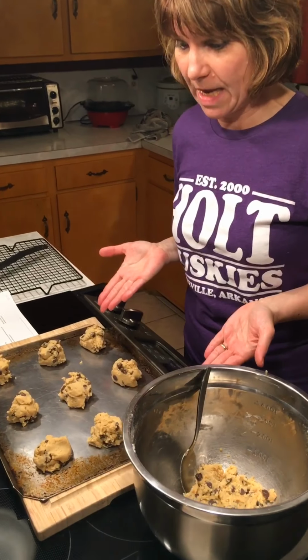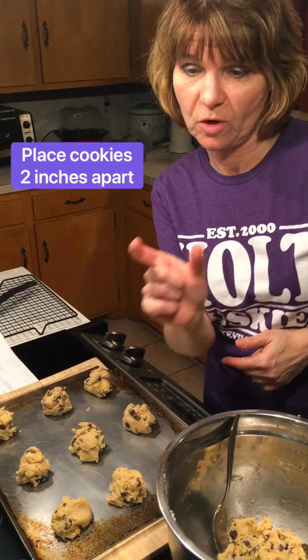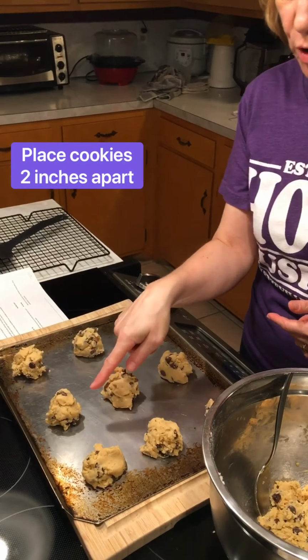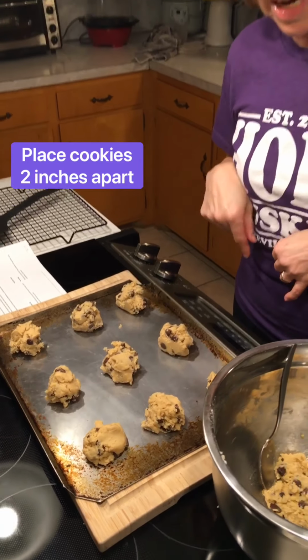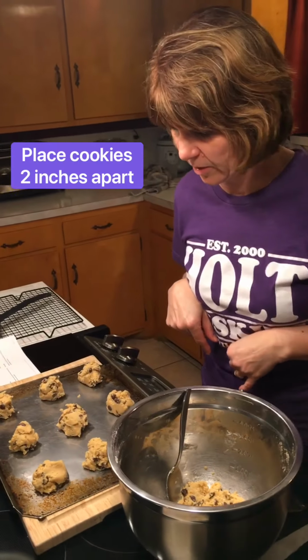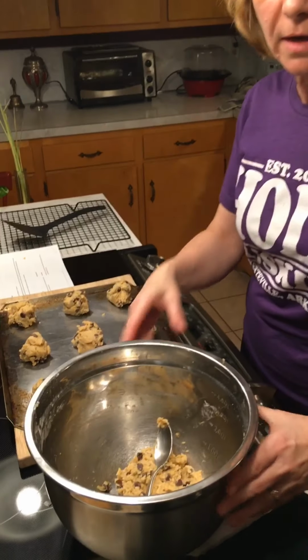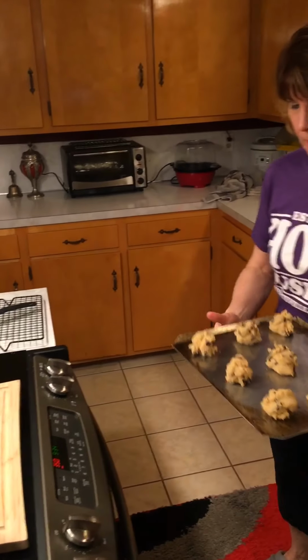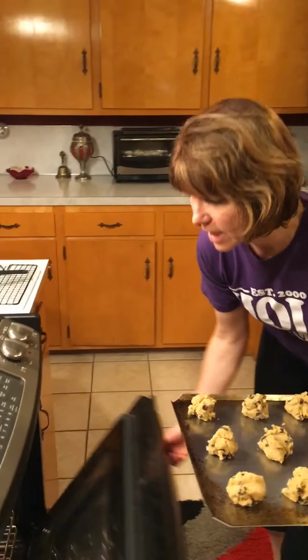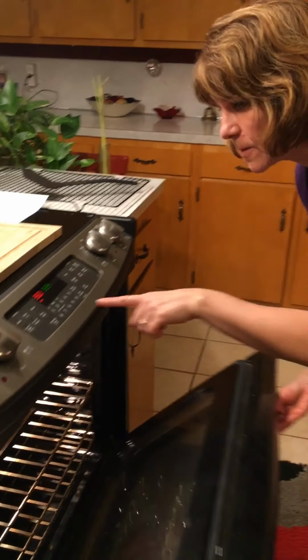So they're ready. I forgot to mention, make sure you have about 2 inches or about this much space between your cookies to try to keep them from going together. These are kind of big, so they might actually go together a bit anyway. So I have some leftover dough, which is fine. I can put it on the sheet and make a few more if I want. And now, got my oven ready. It's at 350, and in they go.